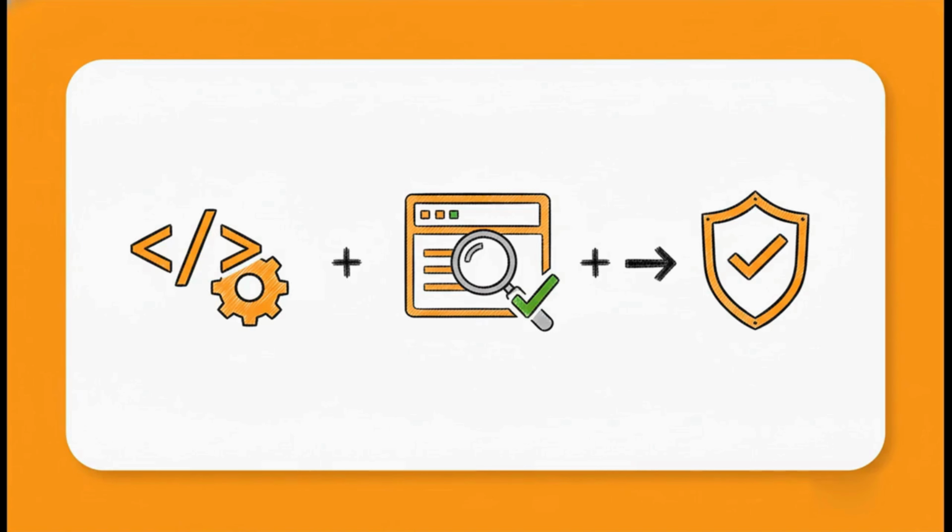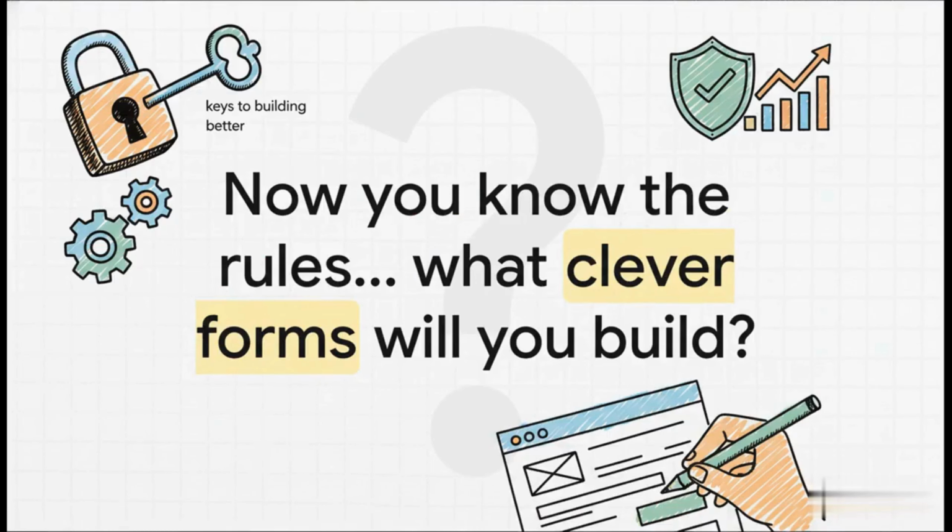So if you remember anything, remember this. HTML attributes give us the tools to set the rules. Validation is the process that checks the user's input against those rules. And when you put them together, you create this awesome system that guarantees you get safe, clean, and correct data every single time. And that's our look at form validation. By understanding these simple but really powerful ideas, you now have the keys to build better, smarter, and way more reliable forms. So the only real question left is, what are you going to create?